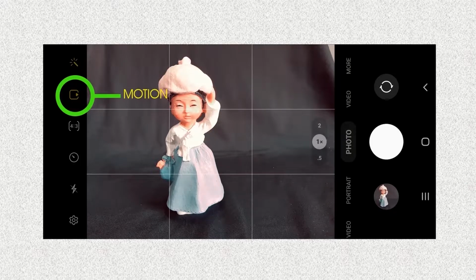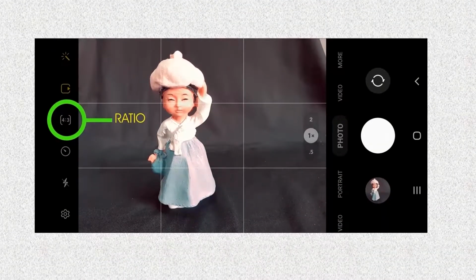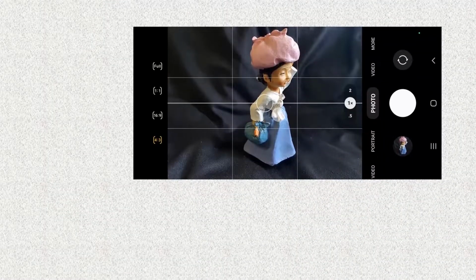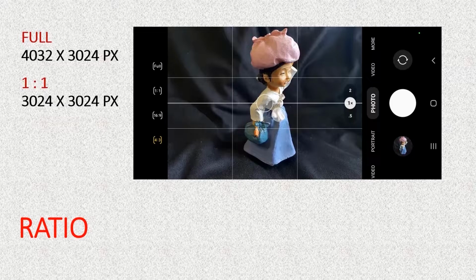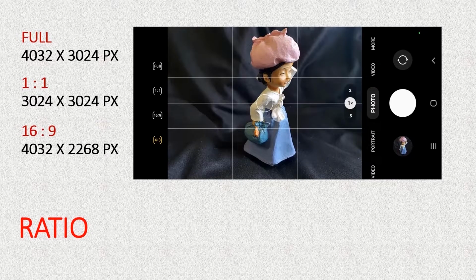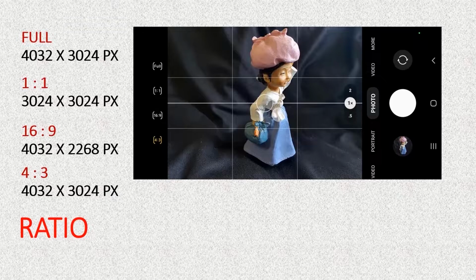And here now we talk about ratio. Ratio means resolution about your pictures. You want full 1:1, 16:9 or 4:3. It depends on your need. Now look at the size in your memory. For the full, you will see the pixel will be there. And then of course, with the full, you are provided thick depth pictures with the deep resolution.